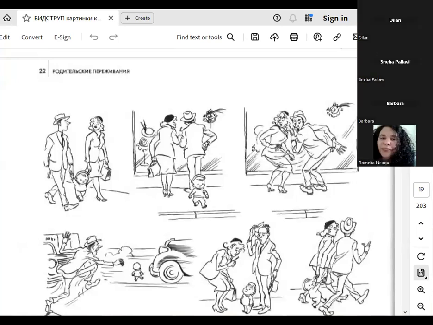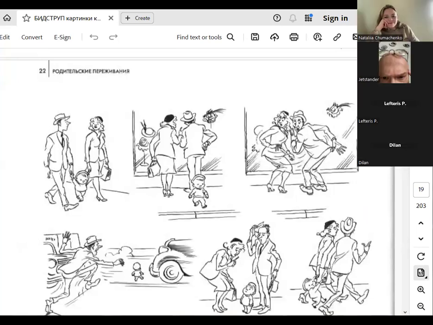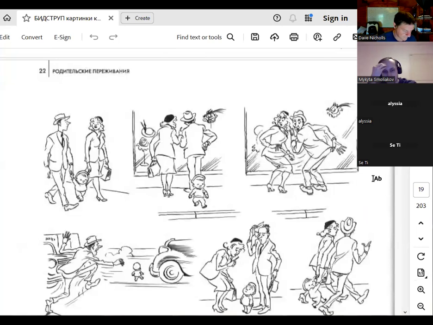The next picture shows us when grown-ups focused their attention on the window shop, I believe. Yeah, the shop window. Good. And they get interested and they forgot about their child.